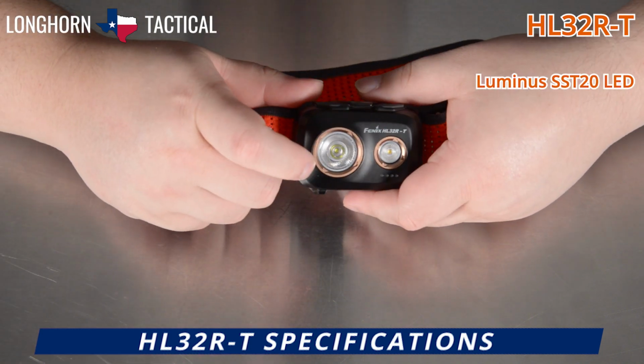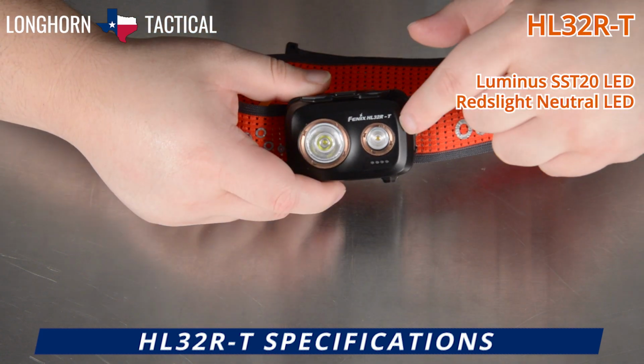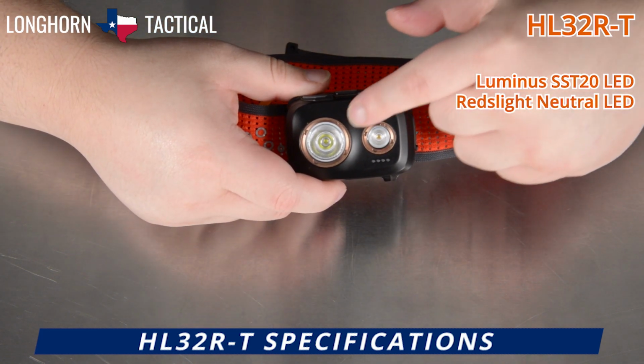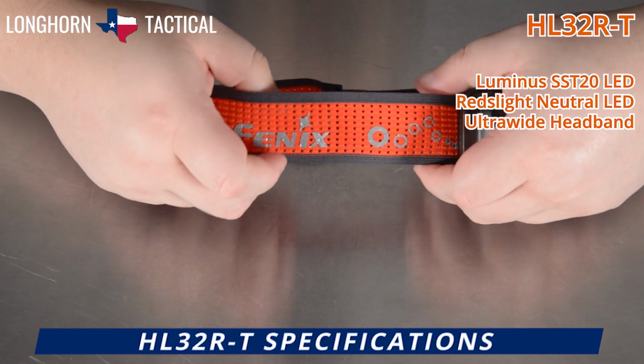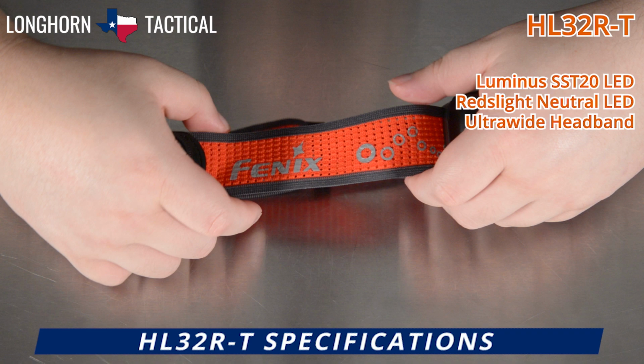Now here's the quick specification breakdown of the Fenix HL32R-T. It is equipped with a Luminus SST20 cool white primary LED and a Reds light neutral white LED for its floodlight. It is also equipped with Fenix's second generation headband that we first saw on their HM65R-T.